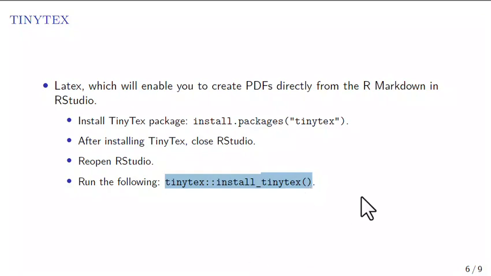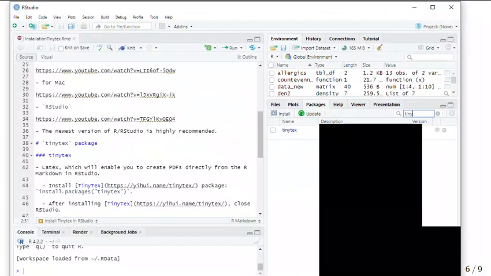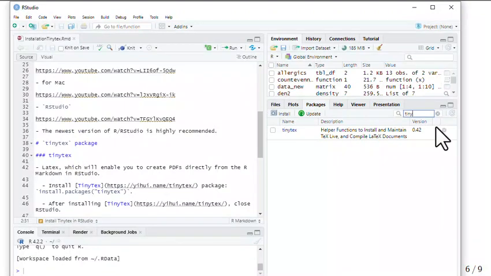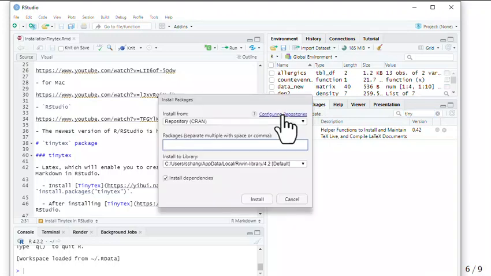Just the last comment. Other than this tinytex package, sometimes you may need to install some other packages. But actually, there is a shortcut to do that. You just hit this package tab, and then hit install, and then you just input the package name.